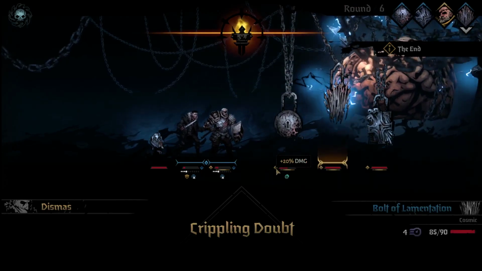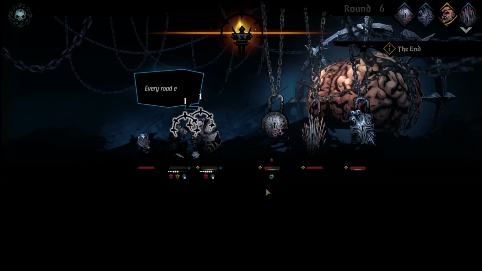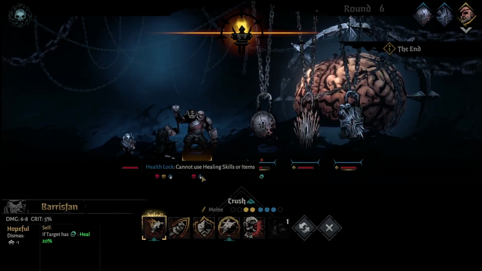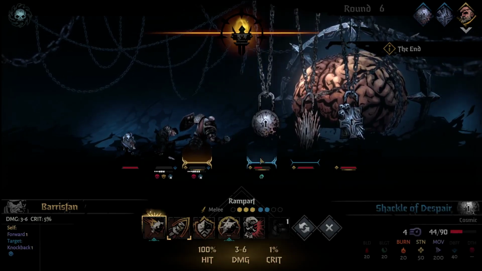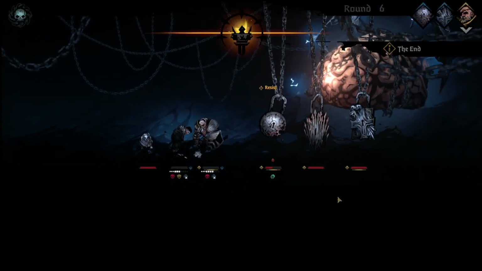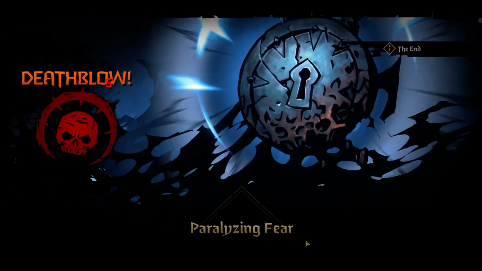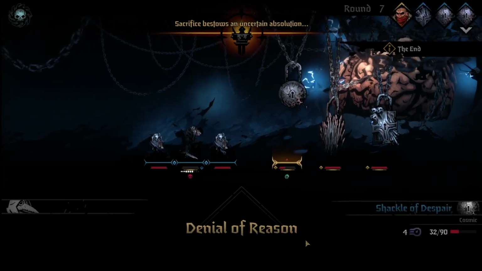Again, they have extra damage now. Steady yourself. We can luckily heal ourselves. Oh, we cannot heal. It's actually quite unfortunate. I'm going to leave this combo token there then. Again, like I said, we're not going to win this fight. We can't heal because of the healing debuff. Sacrifice bestows an uncertain absolution.